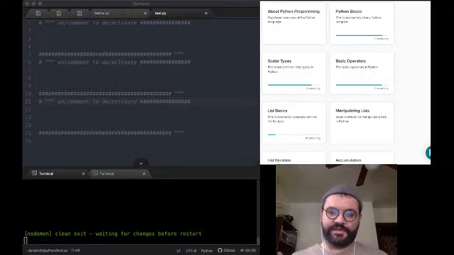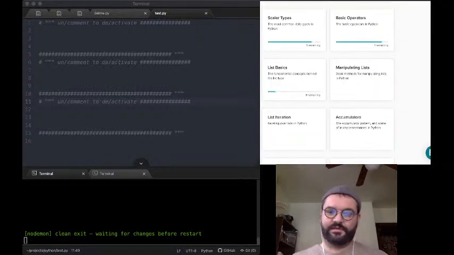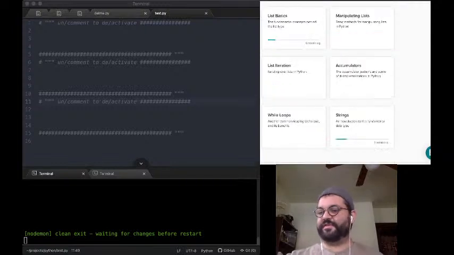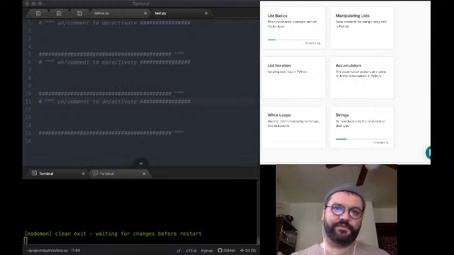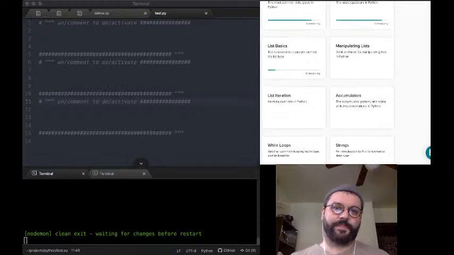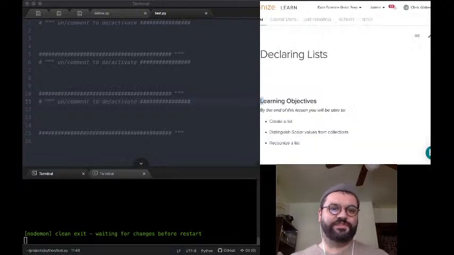Cool. So I think last time we left off on list basics. And I will take requests if somebody has some material in one of these sections that they want me to go through, I can do that as well, of course at my discretion. So we're just going to start off with going through list basics a little bit, and we'll go from there.